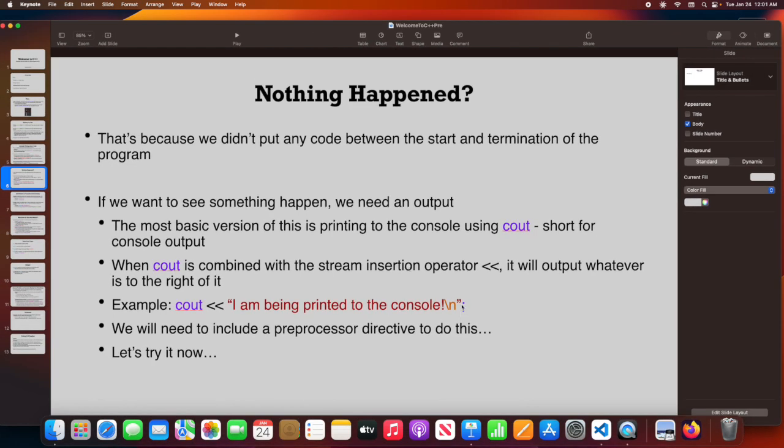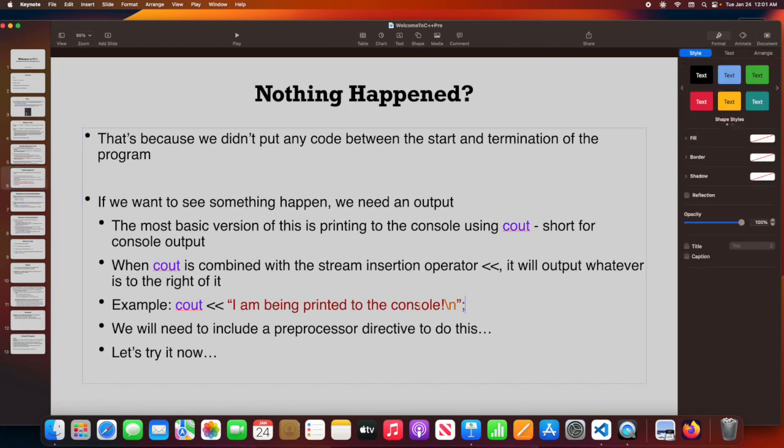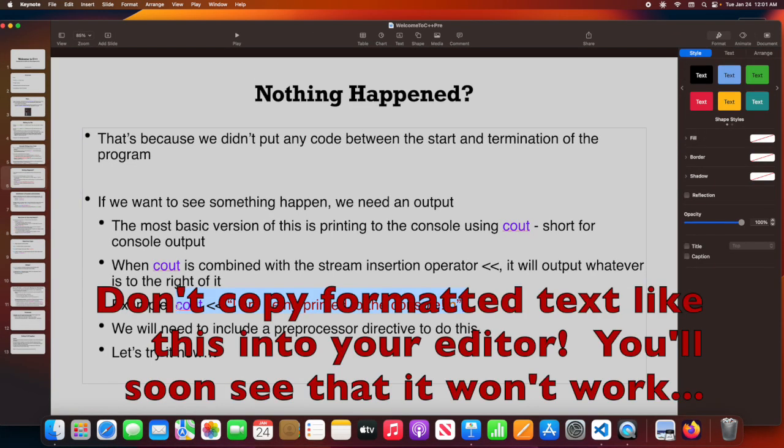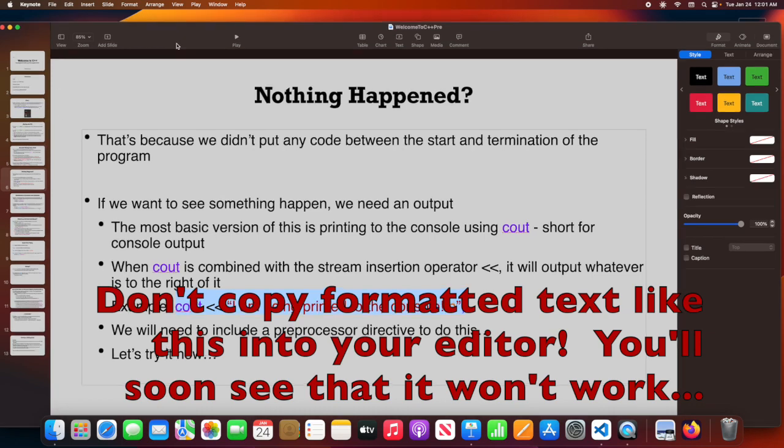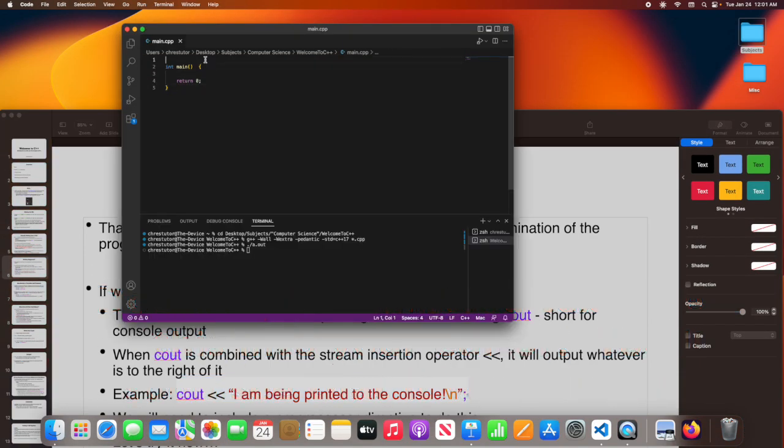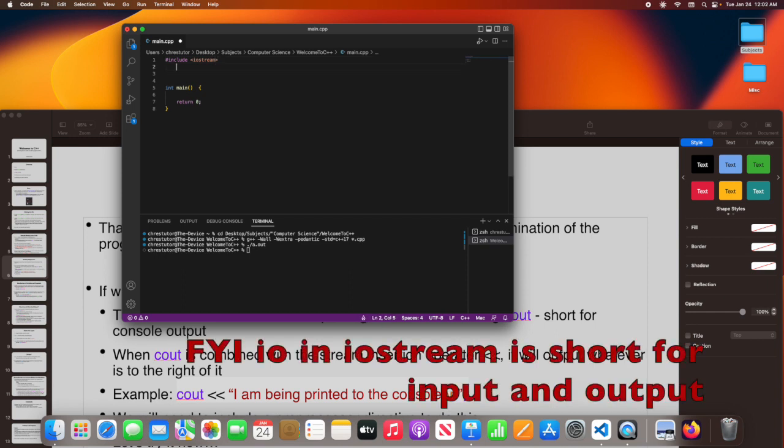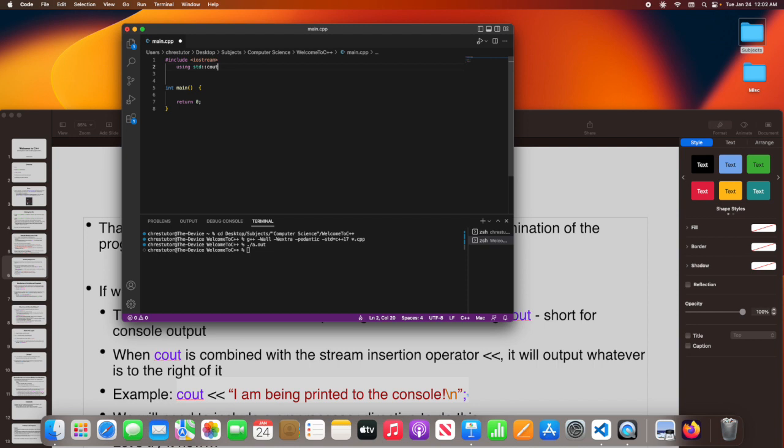Let's do that now, in fact. First I'm going to copy this line. Then at the top, before our int main even, we're going to do pound include iostream, and then using namespace std, short for standard, cout.